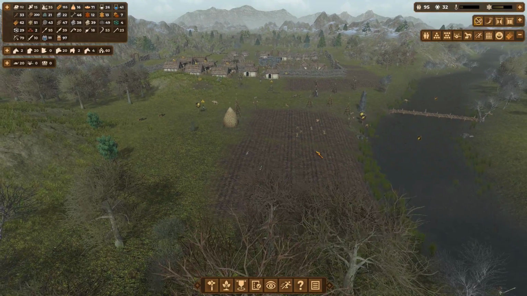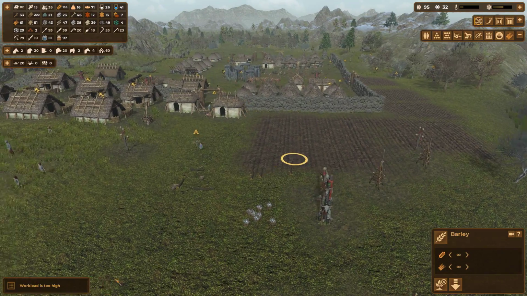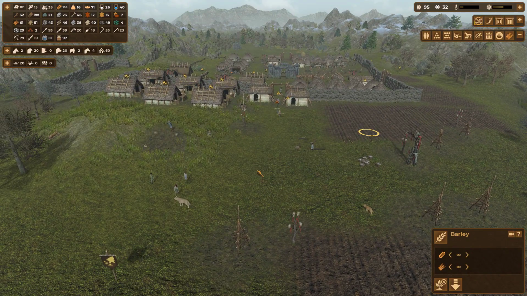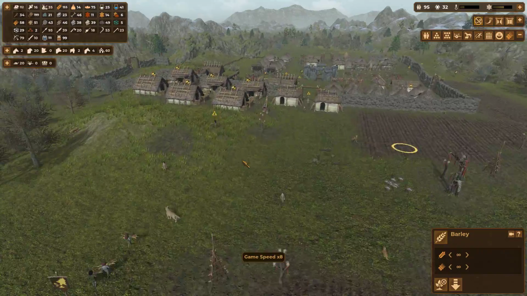These fields are weirdly placed, and I'd kind of like to get rid of a lot of this stuff and move things around. Workload is very high. Let's have a look at that. Yeah, all the wall work. So before we touch anything with the fields, we're definitely going to want to let them speed up lots and get things set up here.